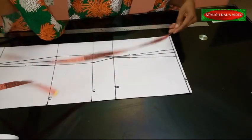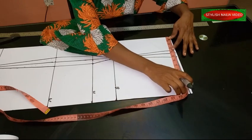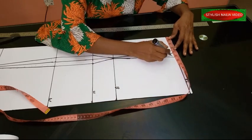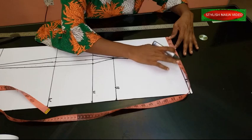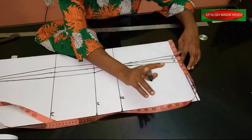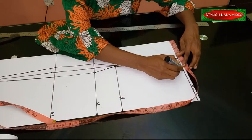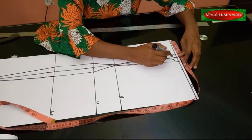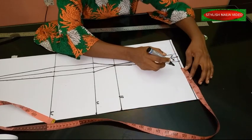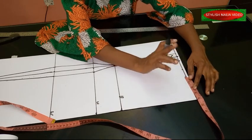The first measurement we're going to include is the shoulder measurement. You remember these 2 inches that we took out from here? We're going to include it. And the shoulder for this pattern is actually 14 inches. You divide 14 by 2, you have 7. This is the 7 inches here. And then remember to add these 2 inches, or else it will get truncated. This is the 2 inches, and then I'll add 1 inch.